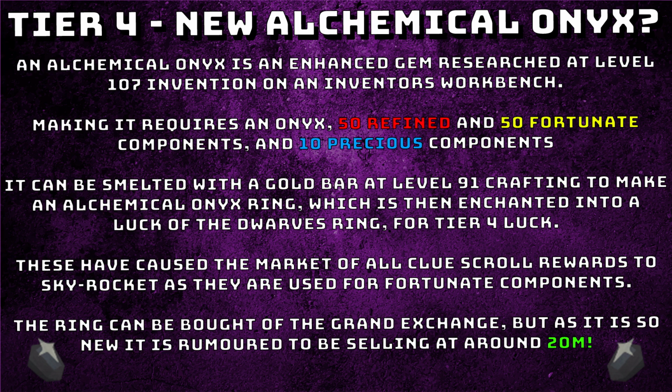These have caused the market of all clue scroll rewards to skyrocket, as they are used for those fortunate components I mentioned as the hard ones earlier. These fortunate components can only be obtained from the rare clue scroll drops, anything from the god trimmed rune items to the god trimmed range items, anything that is only unique to clues. All of these items are now super expensive, so if you want fortunate components it's going to cost you quite a lot of money. The ring can be bought off the Grand Exchange, but as it is so new, it's rumoured to be selling at around 20 mil, and those fortunate components are rumoured to be selling at around 200 to 300k per item, when they were normally 20 to 30k maximum.